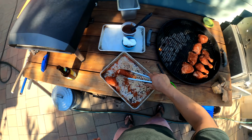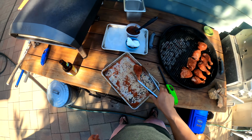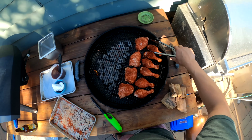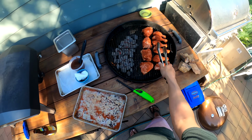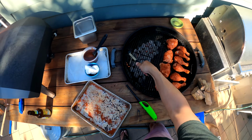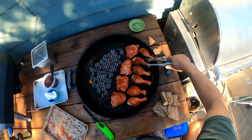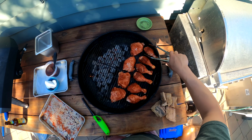It's good for low and slow cooking because you get indirect heat, but it's also good for high heat cooking because you get a really concentrated zone of high heat over here. But if your things start to flare up or overcook, you can easily shift them to the other side, or you can rotate them around like that, to get them off the heat real easily.